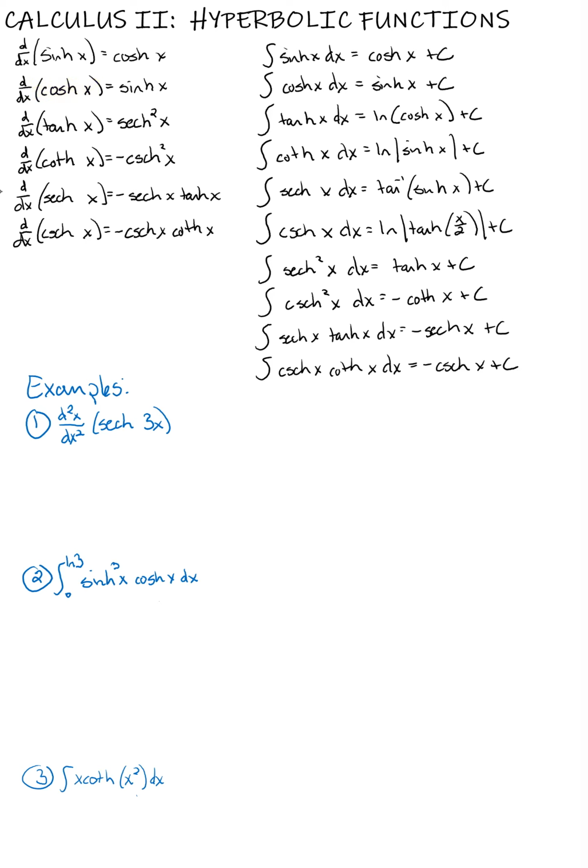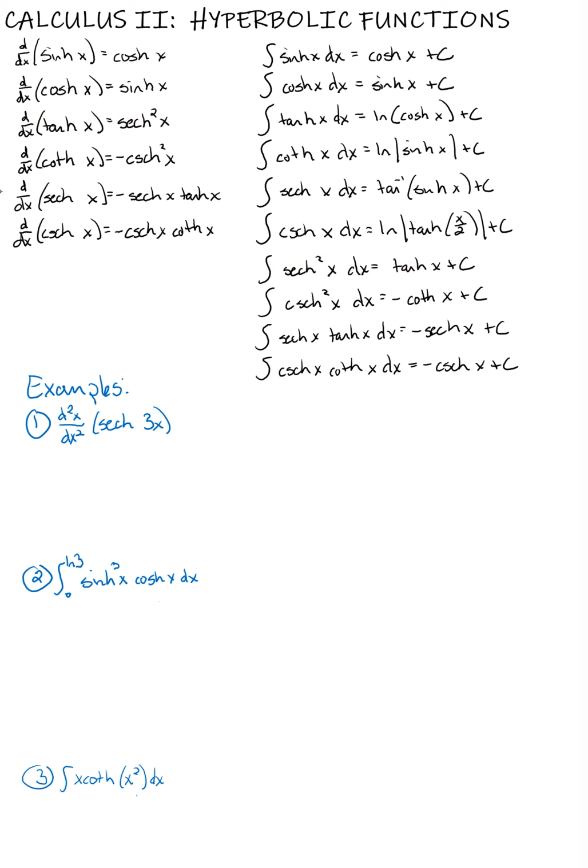Also, I want to point out that some of the integrals are simply antiderivatives. If you've got the derivative down, so for example, this one, take the derivative of hyperbolic tangent, you get the hyperbolic secant squared. And you can simply go the other direction. If you integrate hyperbolic secant squared of x dx, you get hyperbolic tangent of x. So once you remember the derivative rules that I have written here, you should easily be able to remember at least some of the integration rules.